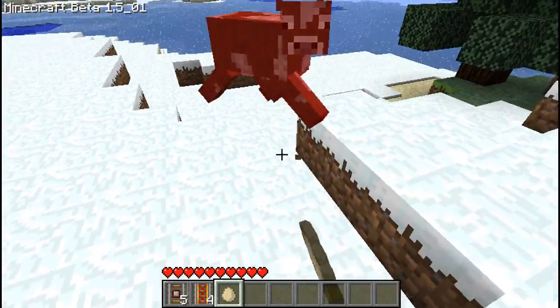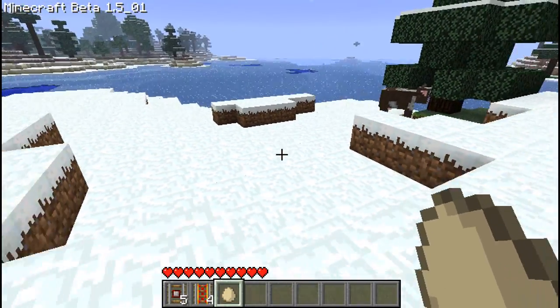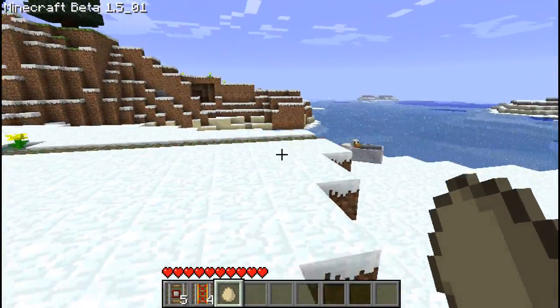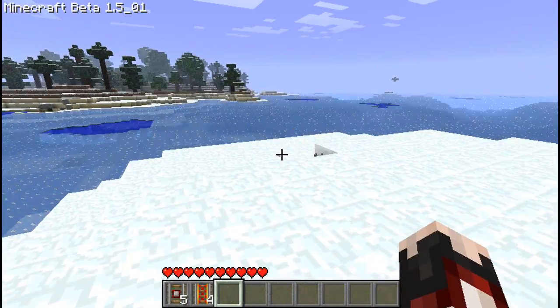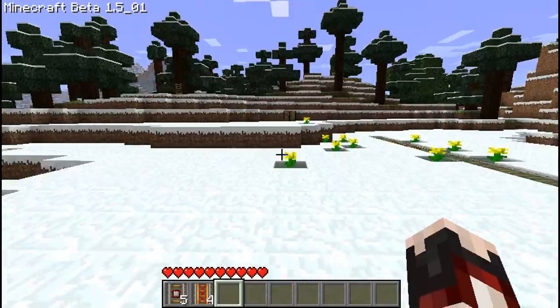Wolves are a little more common. I'm not sure if they actually, yeah, they spawn in non-taiga forest biomes now. Taiga and forest biomes now. Also, no! Didn't summon a chicken now.